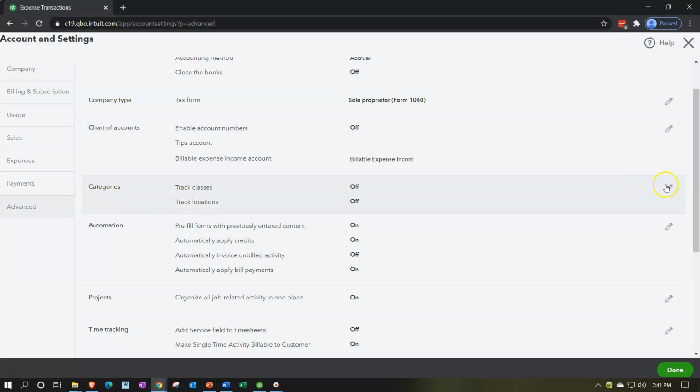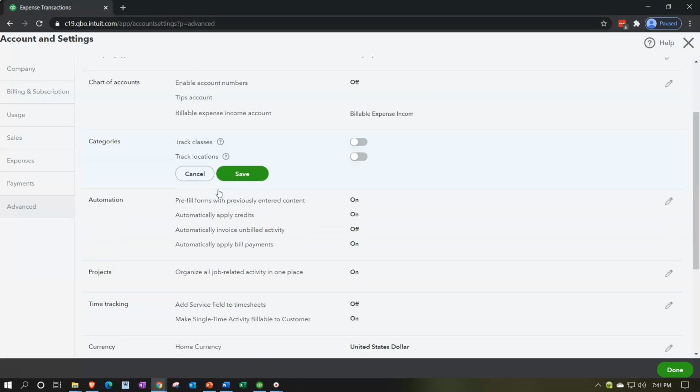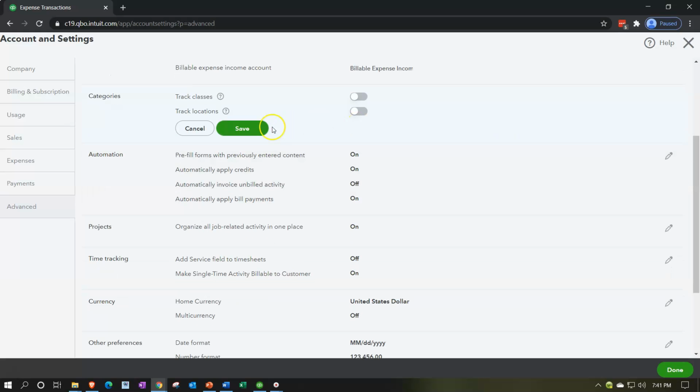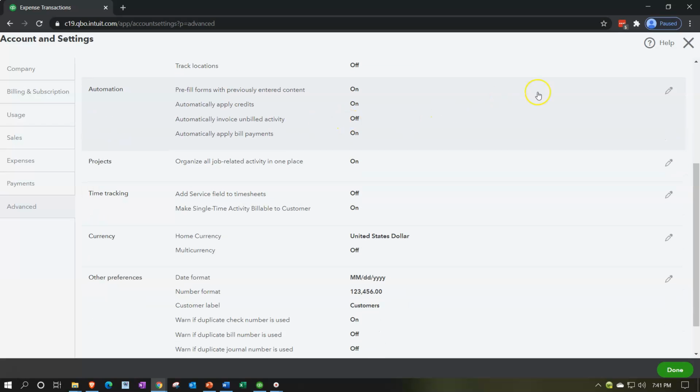Then we've got the categories. I'm going to hit the item up top, track classes. Now, class tracking is kind of a specialty area. Again, it's something that we might go into after the full practice problem here. There are a lot of different uses for class tracking, and it's a really neat feature. So we might talk about it later. And then we've got the locations tracking, which is another way that we can sort our data. Add a location field on forms so you can assign transactions to different locations like stores, sales regions, and countries. So these are both ways that we can have advanced formatting and format our reports. We may take a look at them in a future presentation, but again, they're specialty areas, really good to know about, but we're not going to put them in our standard problem here.